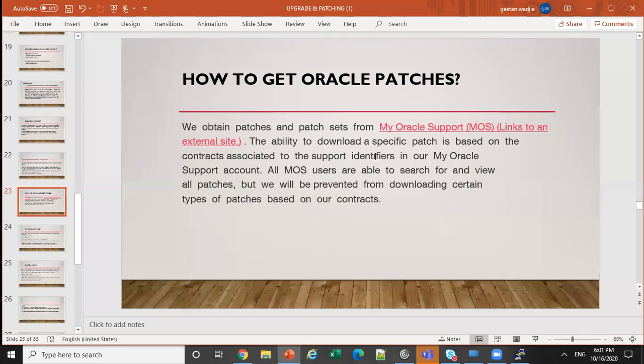In some environments, if you have an Oracle Support account, you may download the patch and apply it yourself. In other environments, someone else will download it for you and stage it somewhere, and you just have to go there, unzip and apply. So it depends. But sometimes in an interview, you can be asked some questions on this, so if we know, that's good.